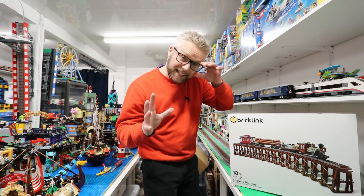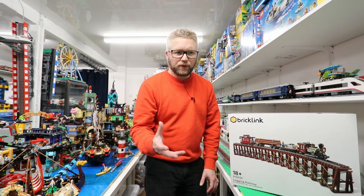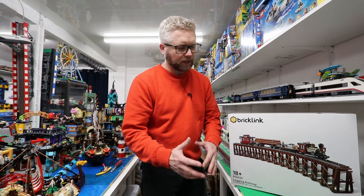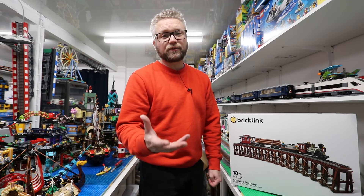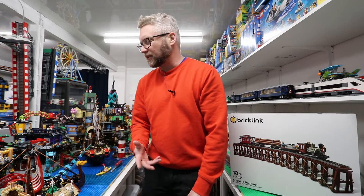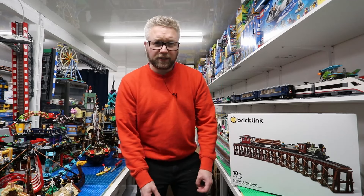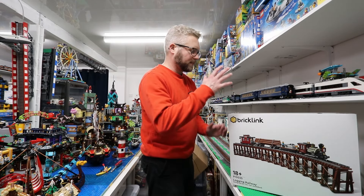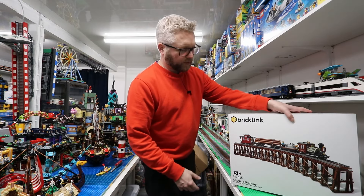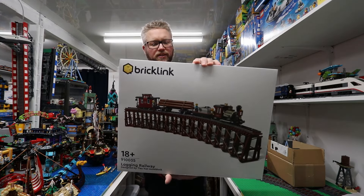I am considering some changes to the layout and what it's going to be doing in the future. There are projects coming up — I've ordered some bridge parts to build some bridges and it's going to be cool. I don't want to talk too much about it; it's under-promise over-deliver rather than over-promise and under-deliver. I'm excited that I'm getting some stuff done, and the logging train will be a nice little addition to the railway.